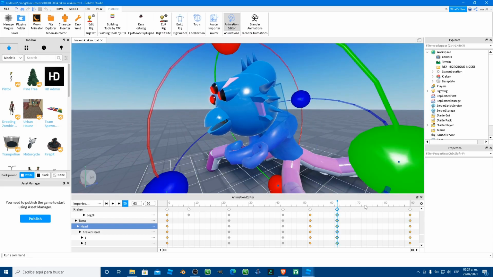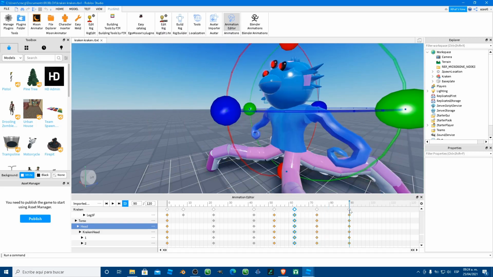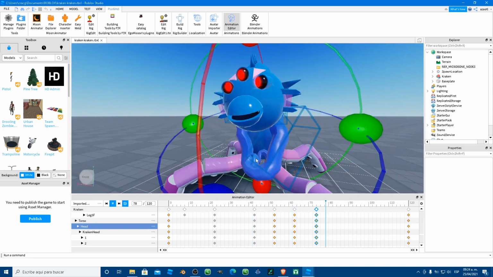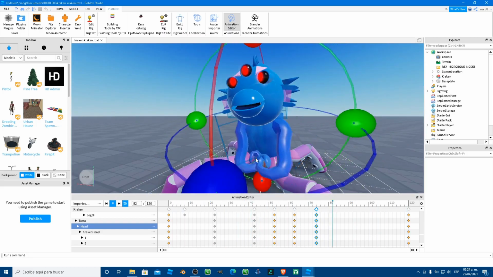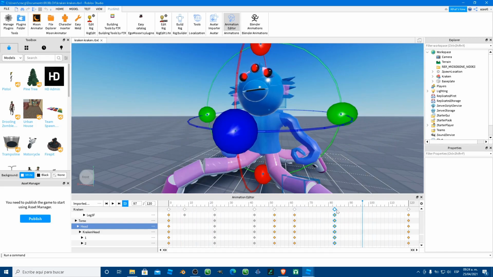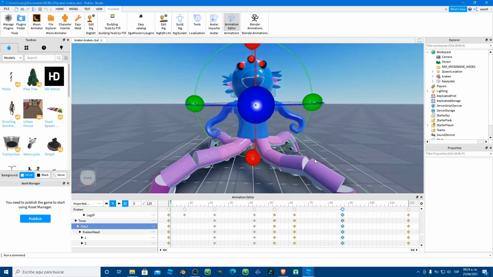Control C. Here, let's keep it like 120 to enjoy more the moment. He's returning to his original position, and that's it. Boom. Okay, here looks pretty cool.